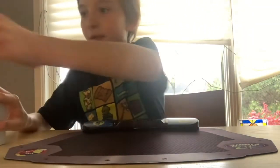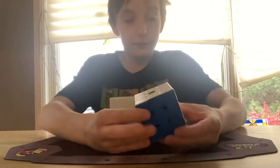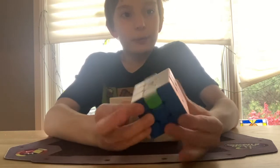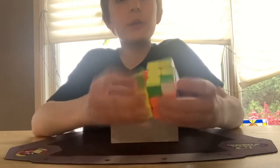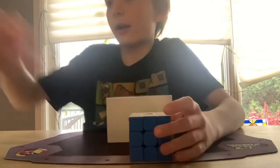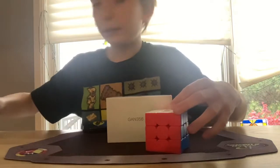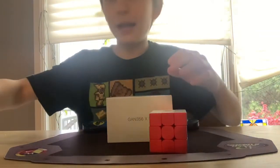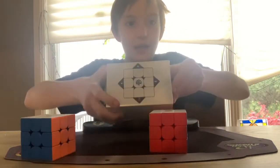But before I unbox it, I'd like to talk about my other main. Right now my main is my Moyu RS3M 2020. Funny story, I actually just switched to this a few days ago. I was going over to pick up my RS3M 2020, and I realized I like the feeling of this better than my main before this, the Cubicle Pro Shove MF3S3M, which was my main just before the RS3M 2020. And then last time I had a GAN 3x3 as my main, it was this cube's predecessor, the GAN X.